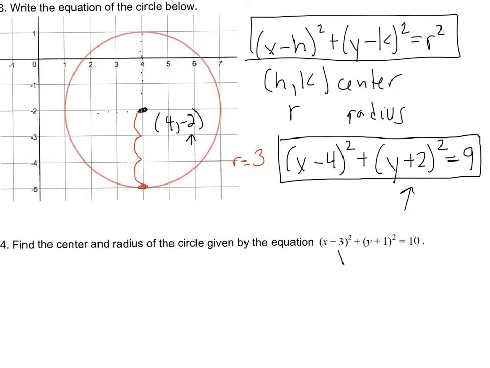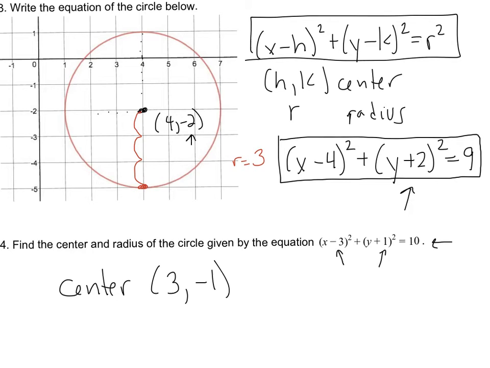Well, we said the center was in the x and in the y. It was (h, k), as you can see above, but it's always the opposite. So our center in this case, instead of being negative 3, 1, we'll just take the opposite. So it's 3 and negative 1. And again, this would be a really easy thing if you graph this and put it in Desmos, you'd see basically the same thing.